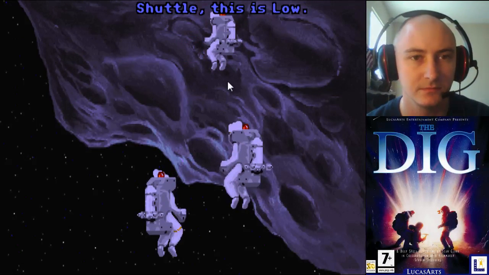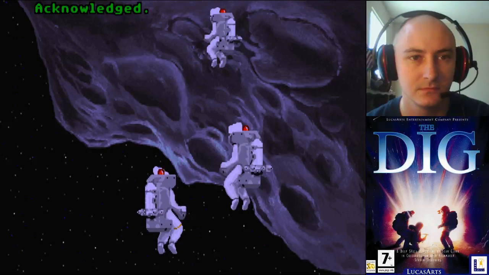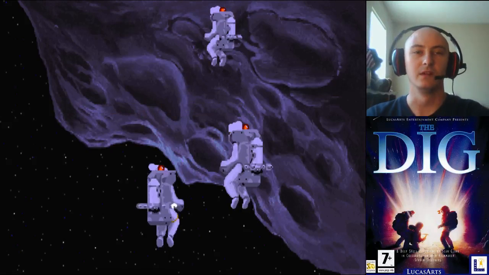Shuttle, this is Low. Now placing the explosive on the face of the asteroid in quadrant three. Acknowledged. Could you give me a hand with this, Brink? Of course, Commander.